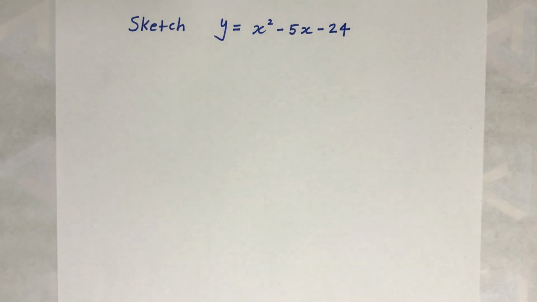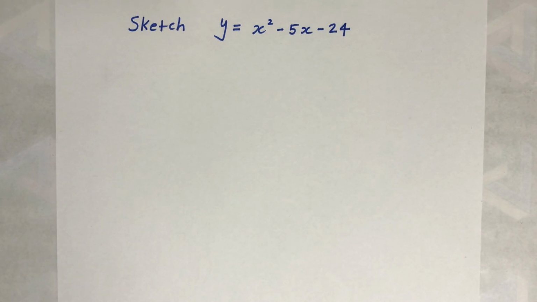When the power is 1, which we can't really see, it'd be just y equals x plus 4 or something, or 3x minus 6 or something like that. That's what you call a linear function, a straight line. This is quadratic. In other words, it's a parabola. So a parabola we are going to sketch today.